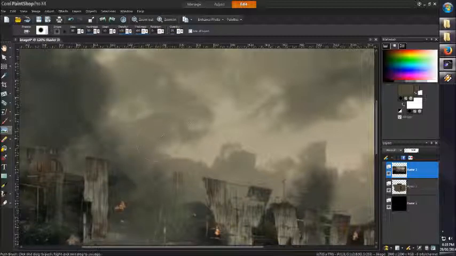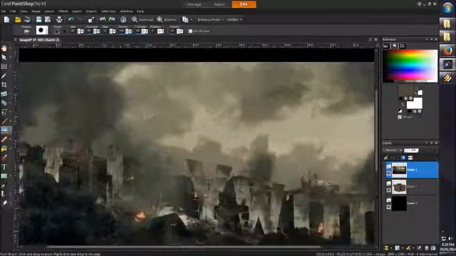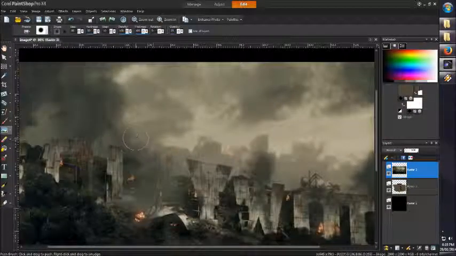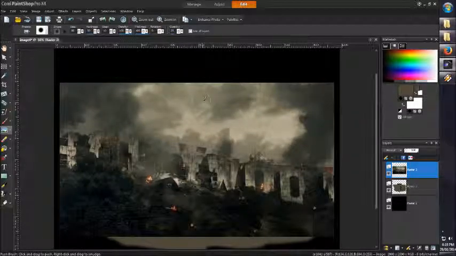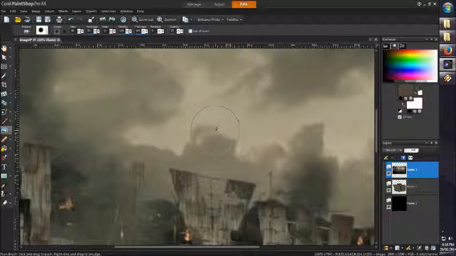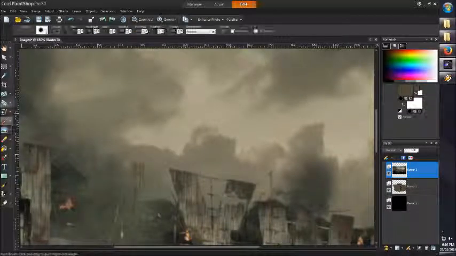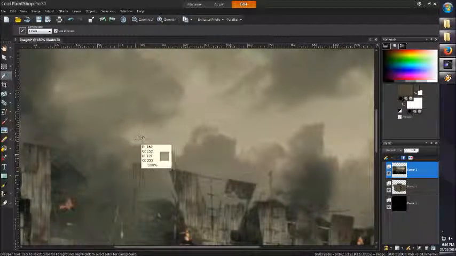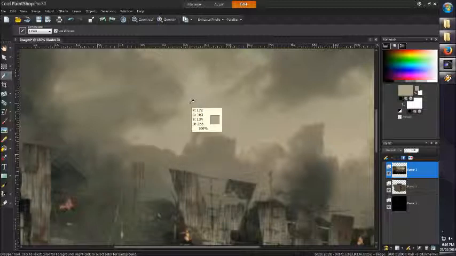And there we go. The plane's gone for the moment, and I think that'll be good enough. If I have to go back in later, I'll do it. The next thing I'm going to do before I take another step here is grab one of the lighter colors on this image as the primary color for my paintbrush. Okay, so I'm going to grab maybe this light area in here.